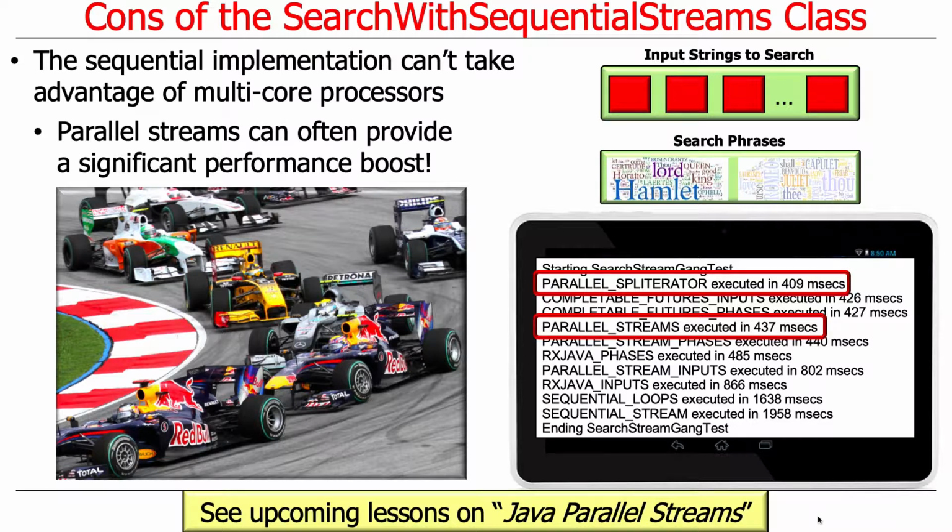As we will see, starting in a few minutes when we look at the use of parallel streams, those implementations are much, much faster than the sequential version. The naive parallel stream version that just replaces stream with parallelStream gets us an over n-fold speedup, where n is the number of processor cores. The more aggressive form of parallelism takes the input, a work of Shakespeare, and uses parallel spliterators to search for the phrases in each work of Shakespeare. That gives us an even bigger speedup. So we can make things run a lot faster if we parallelize.